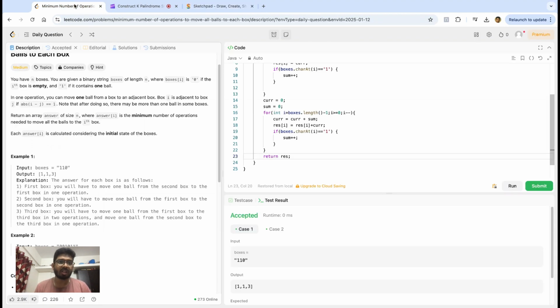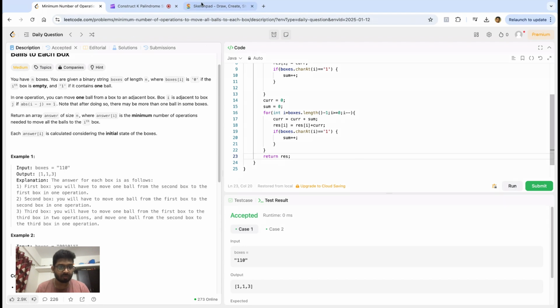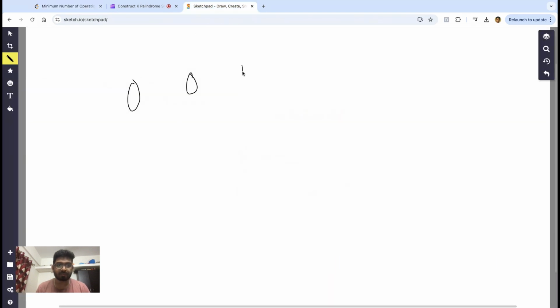Again, I will take an example of this: 0 0 1 0 1 1. So there are 6 slots, and I need to give an answer of also the same size array.